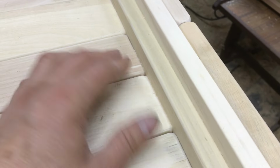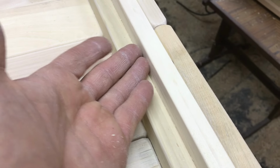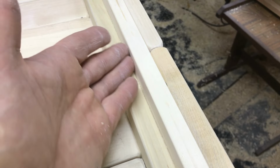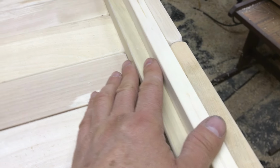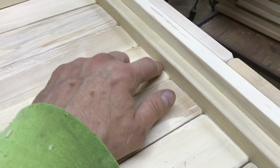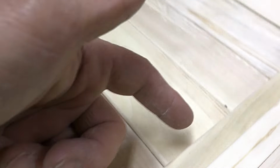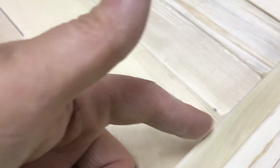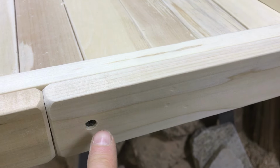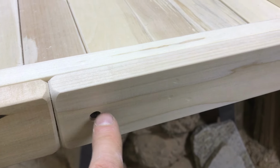The first one, it's nice having this depth difference because you'll see later on we're going to use this to put in a support. So that works out really well. The other thing that worked out really nice was that all the screws are down lower on this one right here. The screws are all at this level. I was able to, the next two layers just go in the middle of the board.